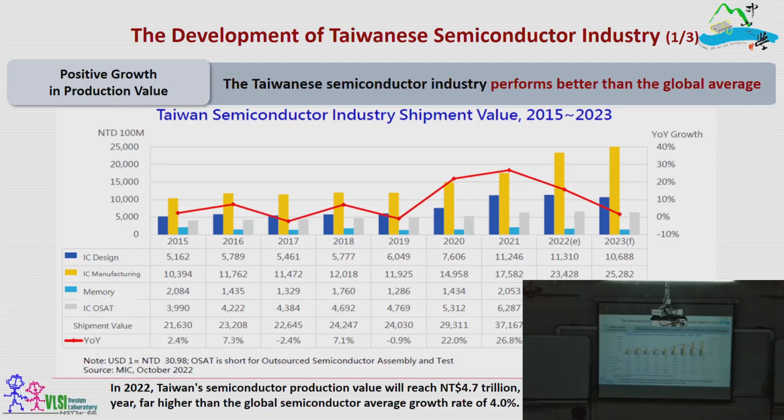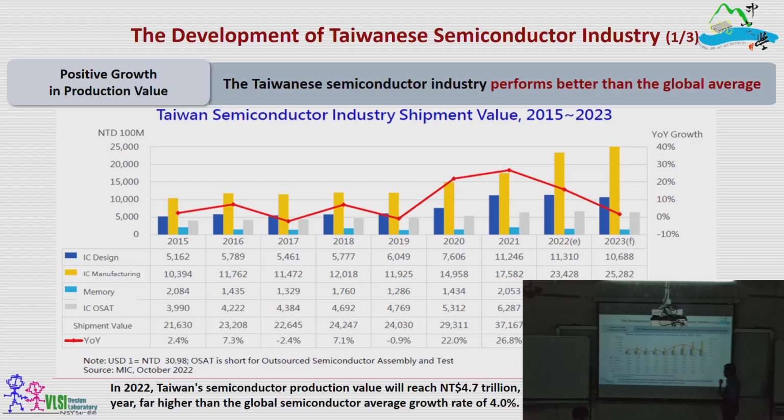All right, and this is a very new thing for you to understand. The development of the Taiwanese semiconductor industry, see that? This is IC design in the blue bar. Manufacturing is in yellow, light blue is memory, and OSAT is testing. So we can see the distribution of these segments. And you'll see that the yellow bar grows higher and higher. That's because of the success of TSMC. And the next one is UMC, right?